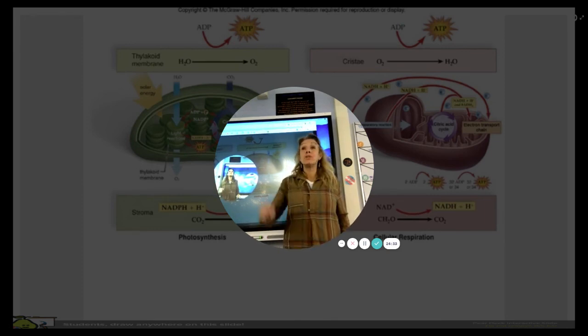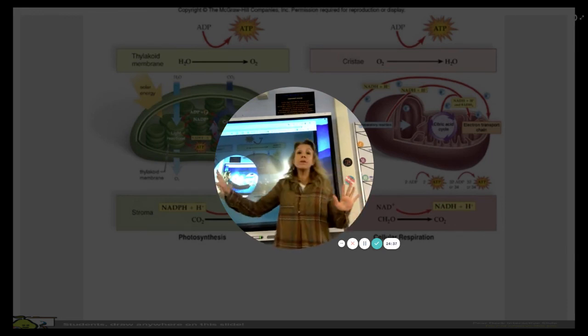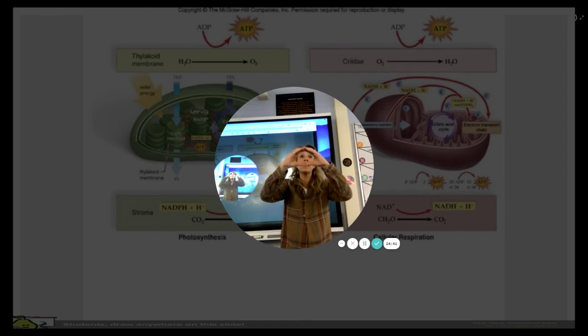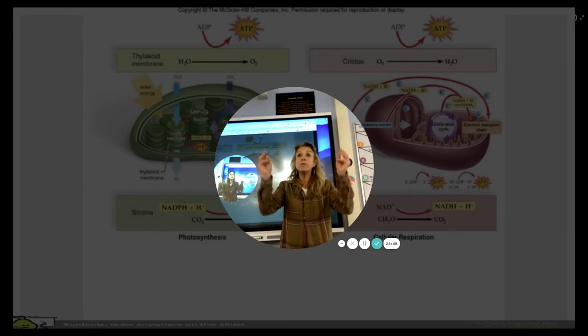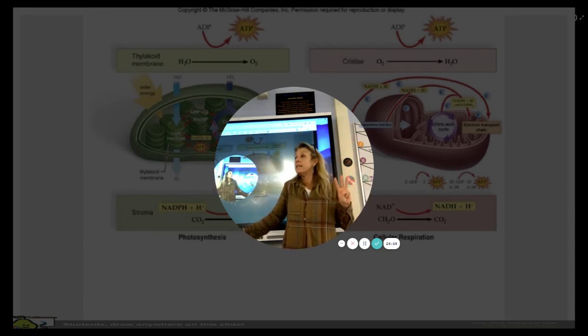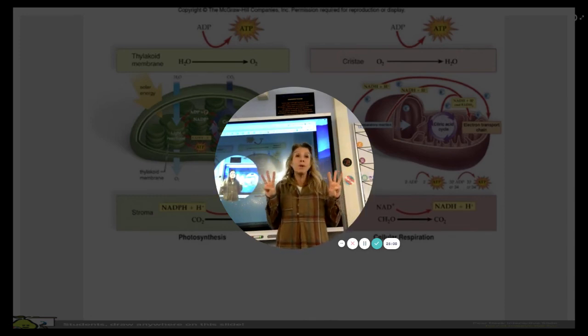What's the whole thing called? Cellular respiration. What's the first step called? Glycolysis. Who does it? All cells. Where do they do it? In the cytoplasm. What do you start out with? Glucose. How many carbons? Six. What are you going to do? Break it in half. How many steps? 10. How many enzymes? 10. What are these called? 2 pyruvic acids. And you reduce some NAD and make some ATP. 2. Oh, we have plenty of oxygen. What should we do? Aerobic respiration.